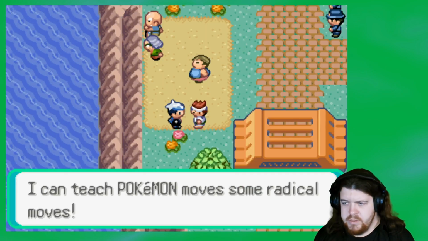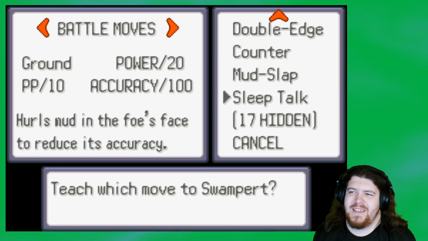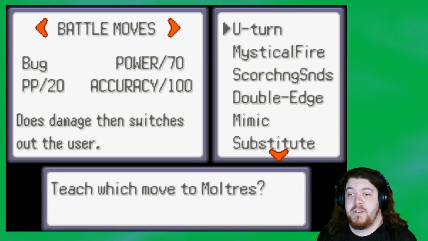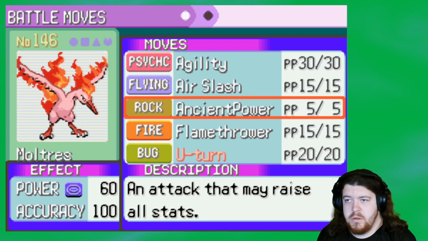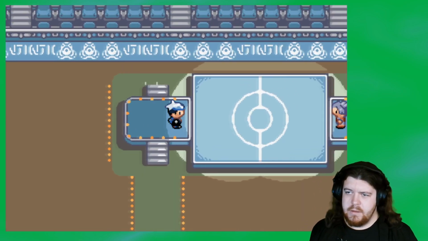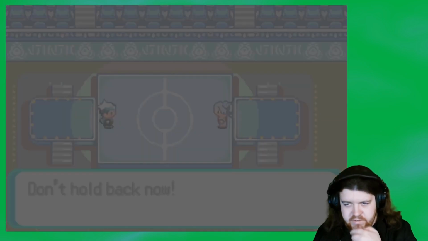Sadness. Special moves? Yes. Why are there still so many hidden? Ultras? Maybe? I mean, Yuton could be really good. I'm going with the Yuton here, over agility. This will be my elite. Alright, this is Brawly. Okay, fighting types. Okay, Medicham.